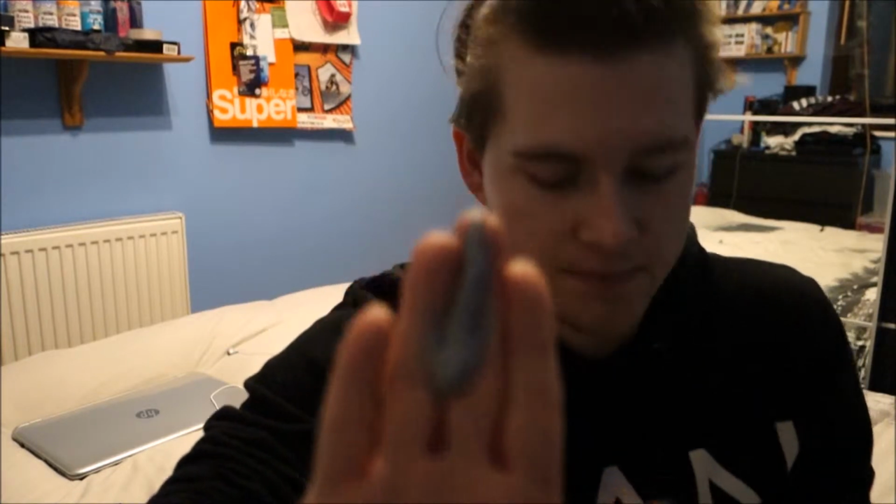I can't really smell it. I don't know if I'm just having one of those days where you have a blocked nose. Oh, that's very runny. I think that's not actually the mask, but that's just the liquid that comes with the mask. It is still surprisingly runny, but I don't know how well you can see this. Let's just rub this gel weirdness all over my face.